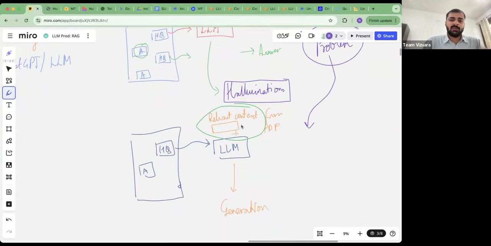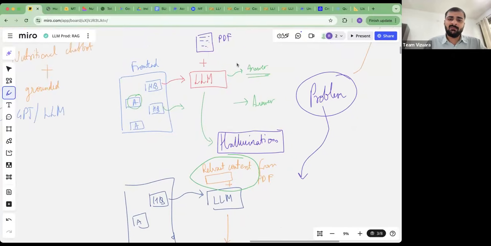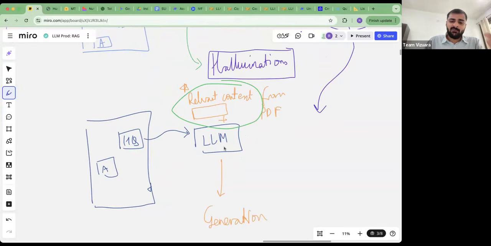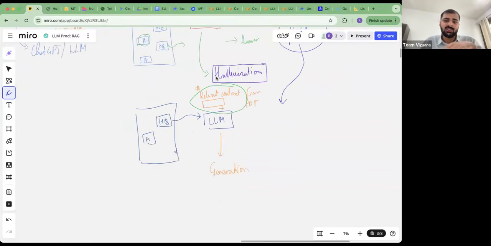And the way it solves this problem is, instead of passing that entire PDF as the context, we pass only relevant bits of information from the PDF, which are related to the query which has been asked. So when I say we pass, it's a fancy way of saying we retrieve relevant information. That's where the retrieval part comes into picture. And we are using an LLM for the generation, but the generation or the prompt is now augmented or modified with the retrieved context. That's where the name retrieval augmented generation comes from.